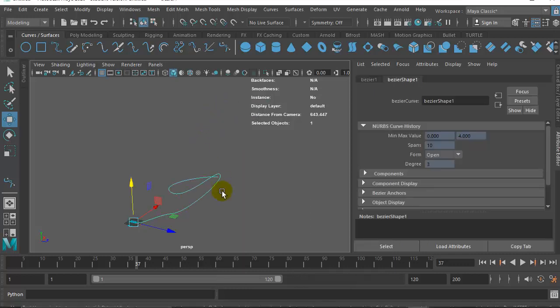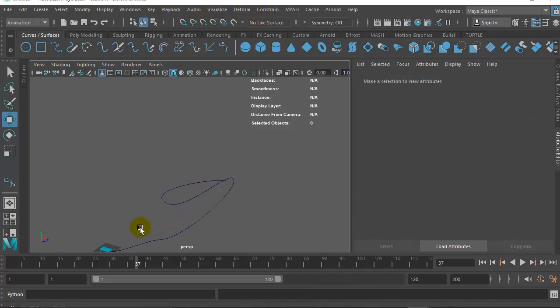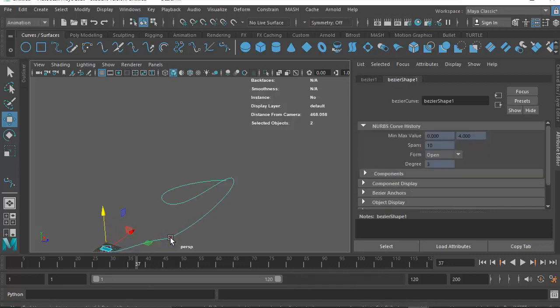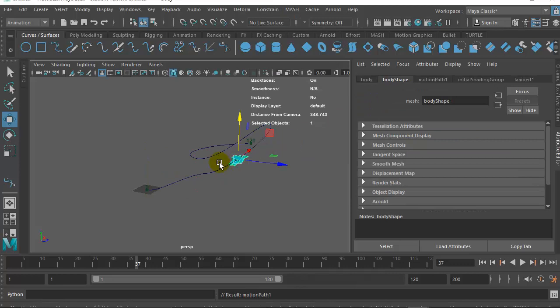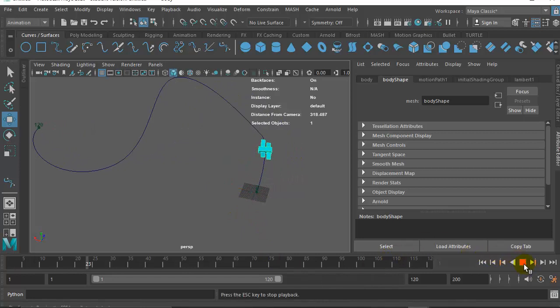Cool. Now, once again, I'm probably going to choose this in the wrong order, but what I need to do is choose my Animation menu here, and that's going to change this up to here, so I can choose Constrain. And what I do want to do is select my object and my spline, and I always get this the wrong way around. I can't remember which way is which. Constrain, Motion Path, and Attach to Motion Path. Okay, cool. So as per last week, this is using the wrong axis. So if I play this, you can see it's moving sideways, whereas I want it to fly in a frontwards direction. So I'm going to change my motion path settings.